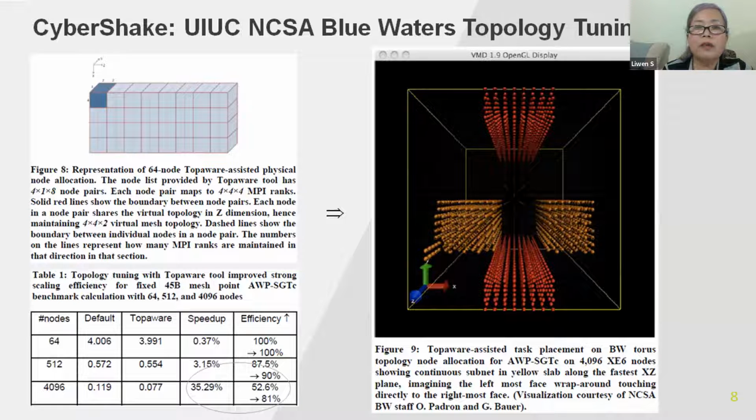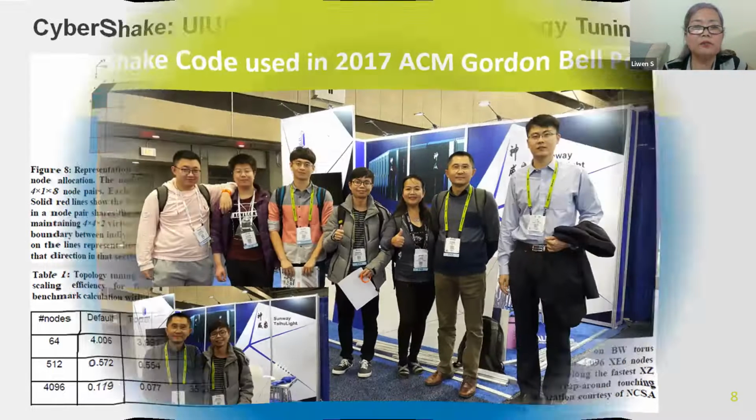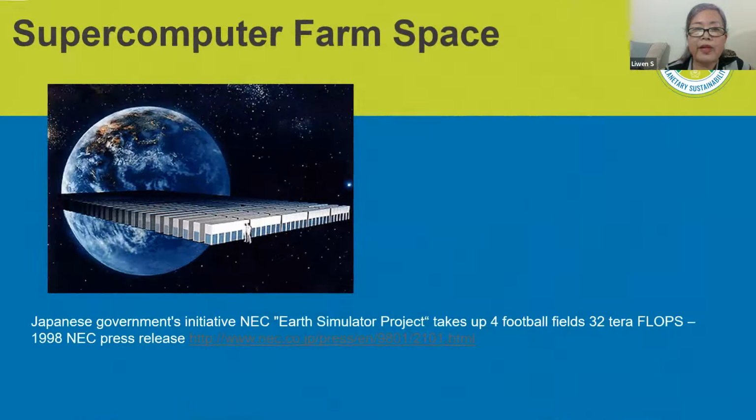Each map is costing about $285,000. I'm sorry, more than that, $805,000. So I was able to reduce the cost for the electricity. This code in 2017 won the Golden Bell ACM Award, which is the Nobel Prize for supercomputing in the world. This is the Chinese team. They're very good in hardware, but they use Dr. Trey's software, CyberShake code, to demonstrate the capability of the Tangshan earthquake, 1976. There were 250,000 people perished.